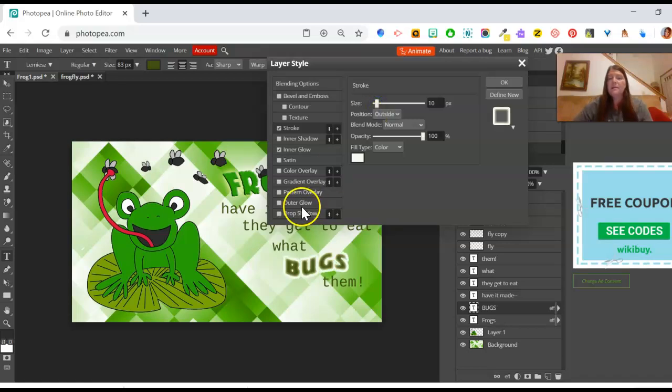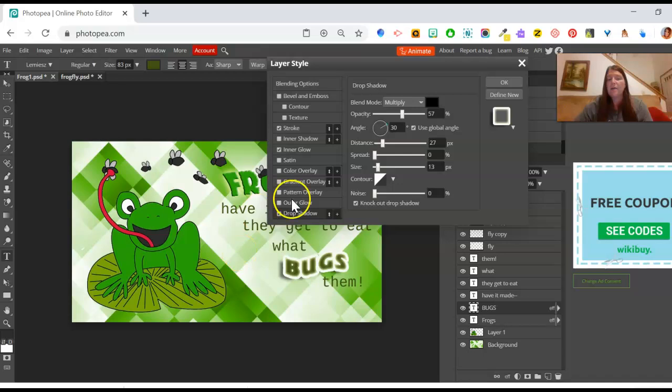All right. And then let's add a drop shadow. So that's going to put a shadow around everything. You can see that shadow, and I can change the size and the spread of it to make it a little more fancy or whatever.